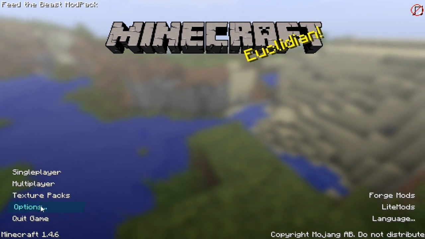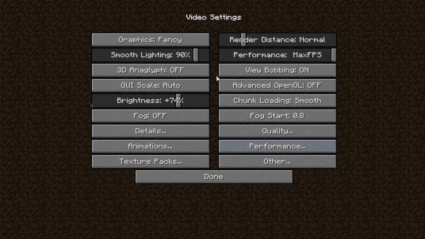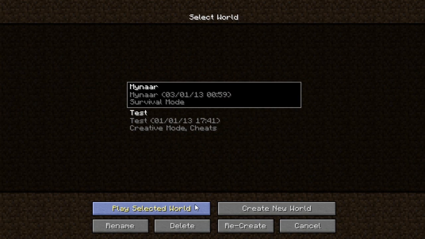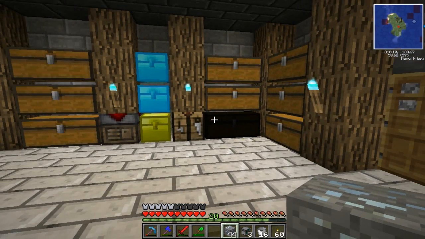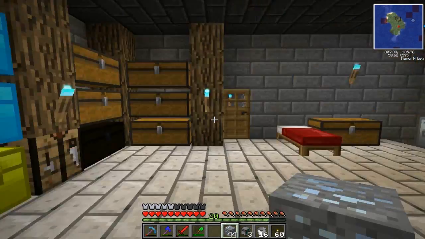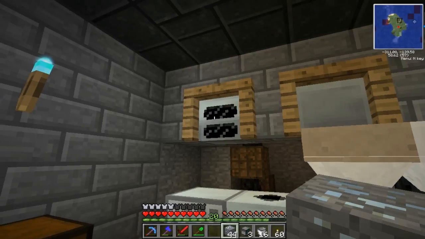Alright, now this is loaded up. The first thing you'll notice is that if you go to Options, Video Settings, all your settings should be here that you can edit. And there you'll know that Optifine's on. Now, if I can just load up my world quickly without it crashing, it would be nice. Alright, here you can see, straining my FPS a little bit, but it's just a little random thing. You can see it's my world. So, geothermal generator. That's run out.